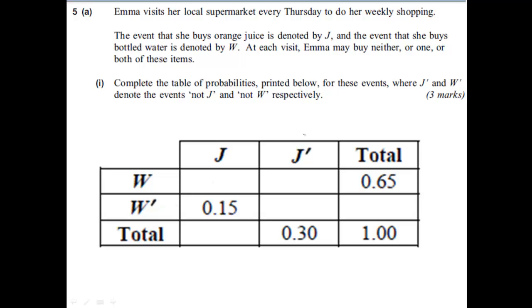So our first task for three marks is to fill in the gaps on the table. What we're doing here is showing that we understand mostly the idea that probability adds up to one, and also just piecing together these different probabilities. So the first thing we do is we look at the table and see if there's anything we can put in straight away.